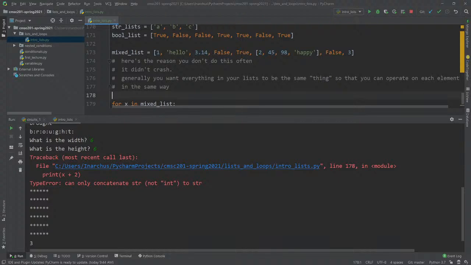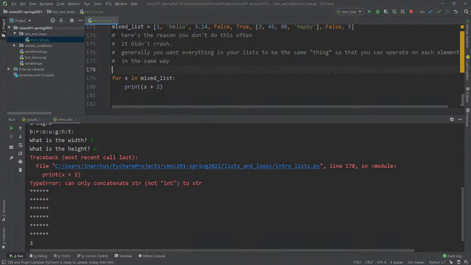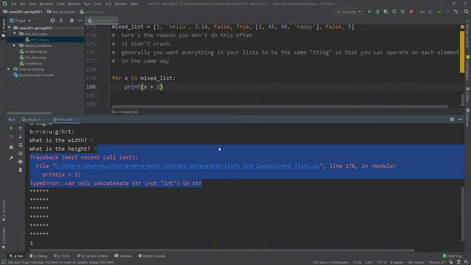If you're adding up numbers, if you're doing some kind of calculation, you want them all to at least be ints or floats. You can mix ints and floats together, and that's probably not an issue. But you don't want them to be strings with ints, with floats, with bools, with other lists. The reason why you don't want that is because as soon as you hit something that isn't the right type, then your program will crash.